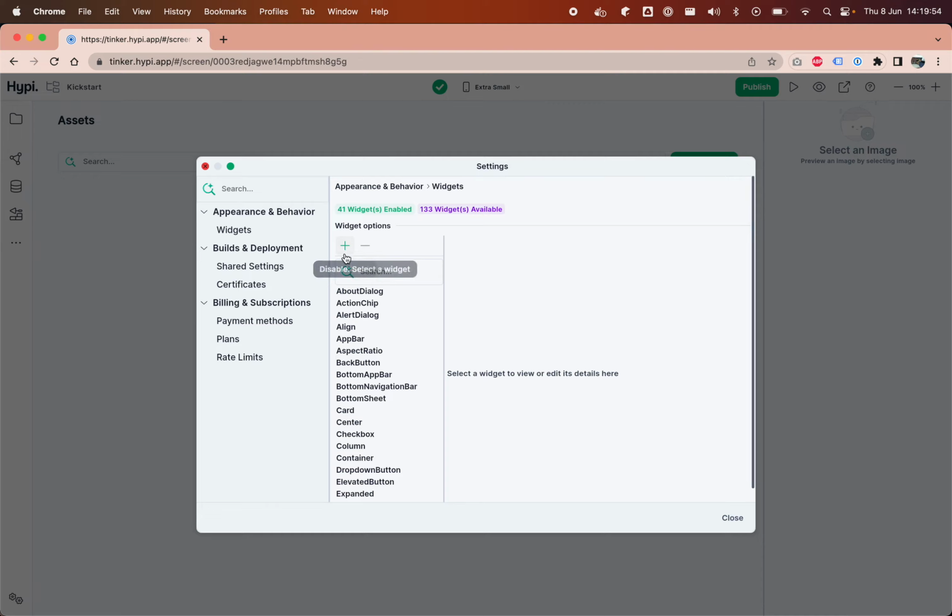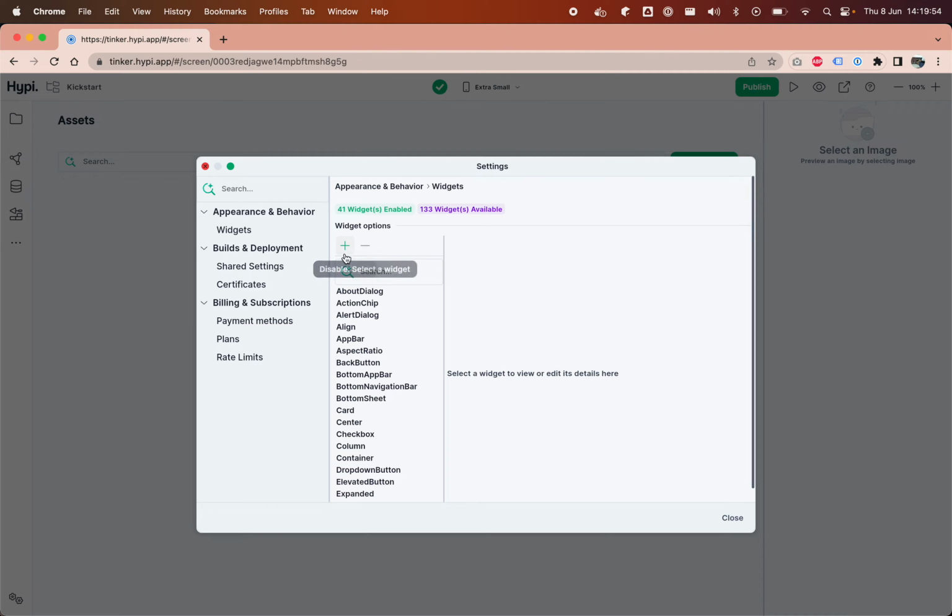Finally, you have assets, and a lot of applications will have things like images or other files that the app needs to be able to use at some point. And the assets panel allows you to be able to upload those and make them available. And we'll show you how you could take advantage of this in a follow-up video. Lastly, I did say finally, but last thing in here that's worth mentioning are the settings that are in the bottom left.